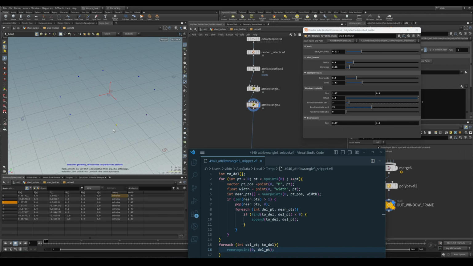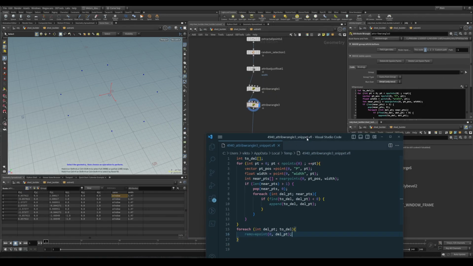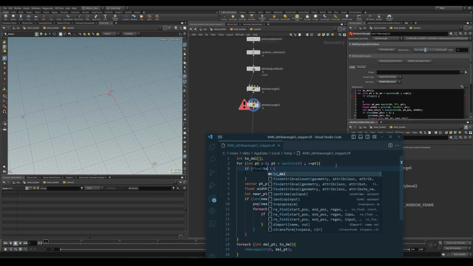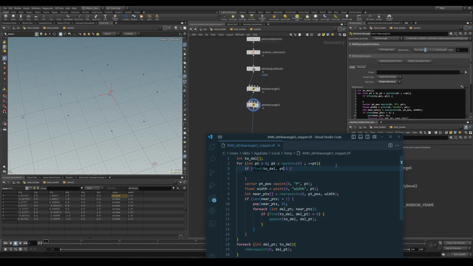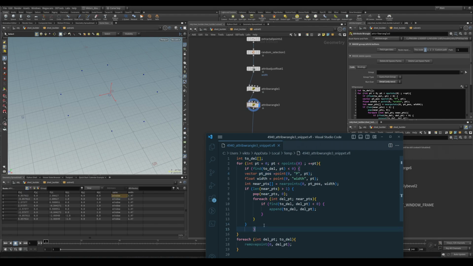What we want to do is make sure that this point finds this point and marks it for deletion, and that we do not search the near points of this point because it's already marked for deletion. So what we can do is put down an if statement right before we run all of this code. So if we find our PT in the to delete array, which is basically, if we do not find it, it's smaller than 0, just copy these, and then we want to run this code. Paste inside here. We can indent it like this. So this should make sure that we only search the near points of points that are not already marked for deletion.